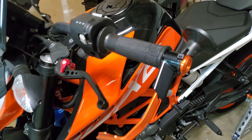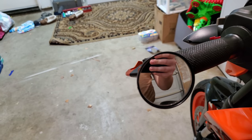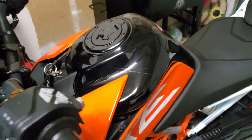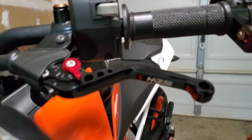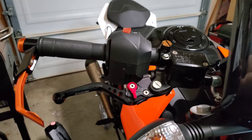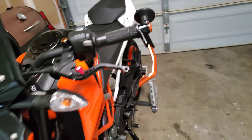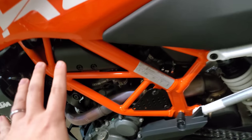There's a front fork slider on one side — not sure why he didn't put the other side on, but all you have to do is take that little bolt off and the threads are inside to put it on, so I'll probably pick up another one to match. Up front you've got the LED headlight. He also did the lever guards, and there's a kind of janky mirror here — it works though, you can actually see out of it. He did a mirror delete and put the caps in. He also did MZS adjustable levers for both the clutch and the brake.